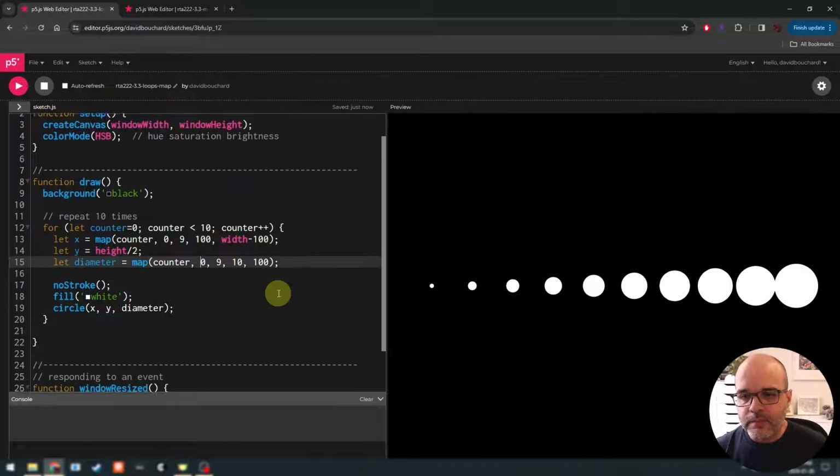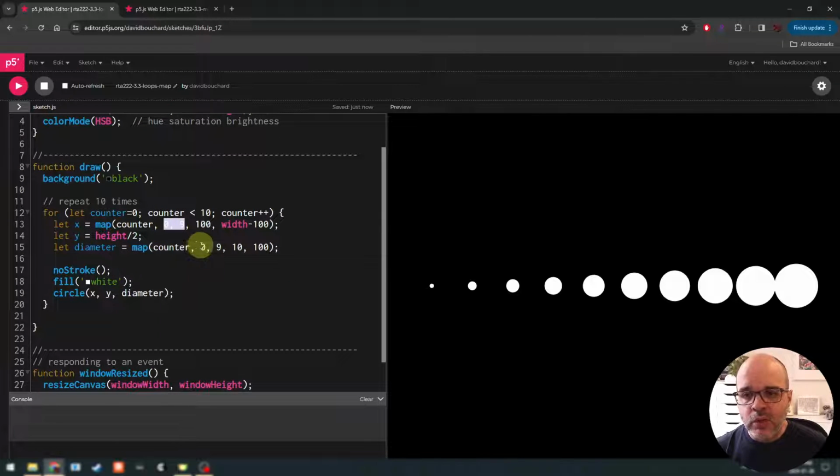All right. Now you'll notice here, as we're mapping two different values, I want to point something out that's kind of important. Let's say we change our mind and it'd be cool to have maybe 15 circles. We are going to have to remember to go and adjust this number to 14, because now we changed how many times our loop is going to repeat. So the counter is no longer going to go between 0 and 9. It's actually going to go up to 14. And we've used this map twice here, so we have to remember to do it over here as well. So this is ripe for errors.